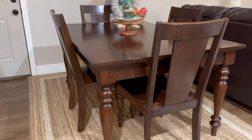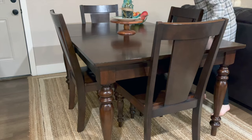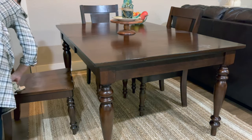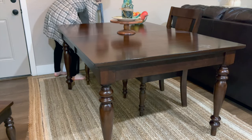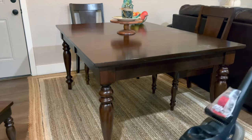I always just give the dining table and the dining chairs a good wipe down. I, of course, am doing this throughout the week when we are eating at the table, but I like to just make sure that it is cleaned once again when I'm doing my weekly refresh. Then it's time to just go ahead and vacuum that rug as well. And then finally, I will tackle the kitchen dishes.